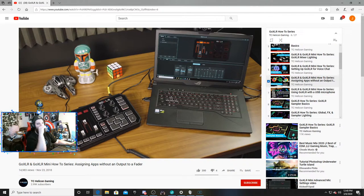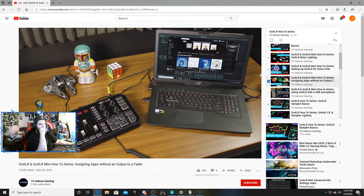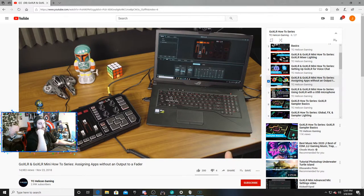Currently, my system audio is on channel 4 here. And I started up Spotify, and I have some music playing. And because system is my default audio device, Spotify is on my system. Right? Well, I really want it over on music. Now, I've chosen channel 2 music here, and nothing's there. I can't do anything with it. So what I need to do is tell Windows to send the Spotify information over to channel 2 there, and it's really straightforward. So here we go.